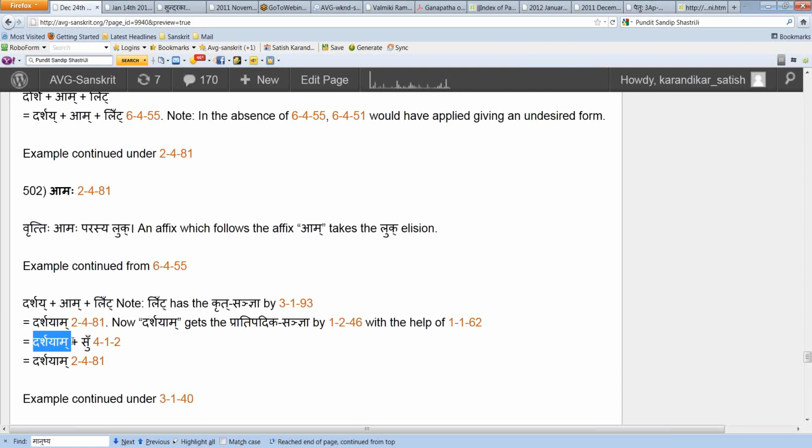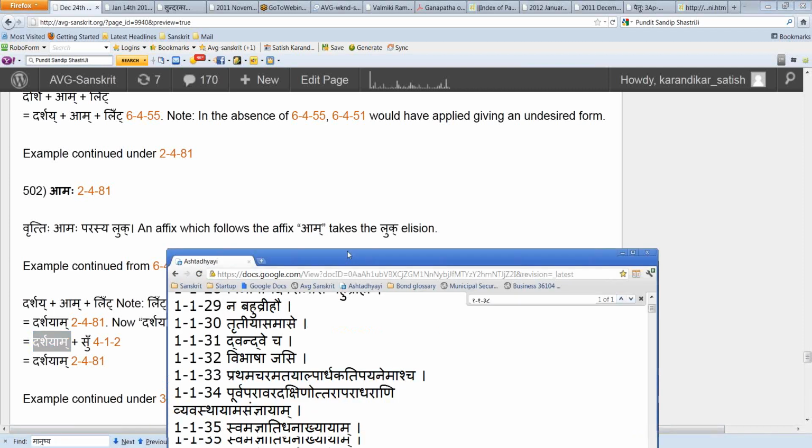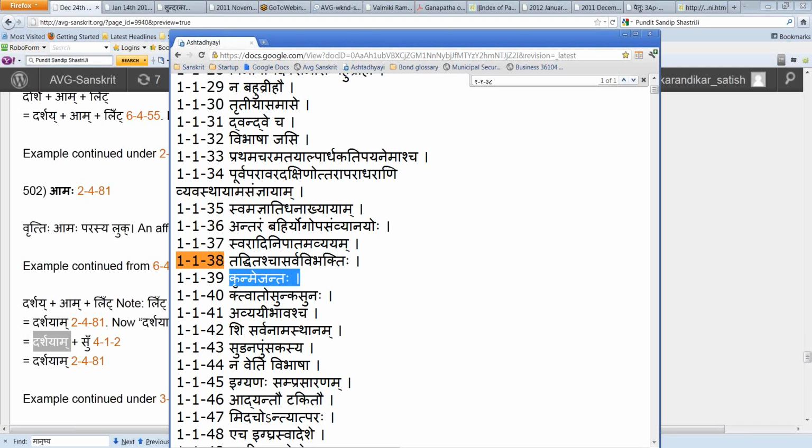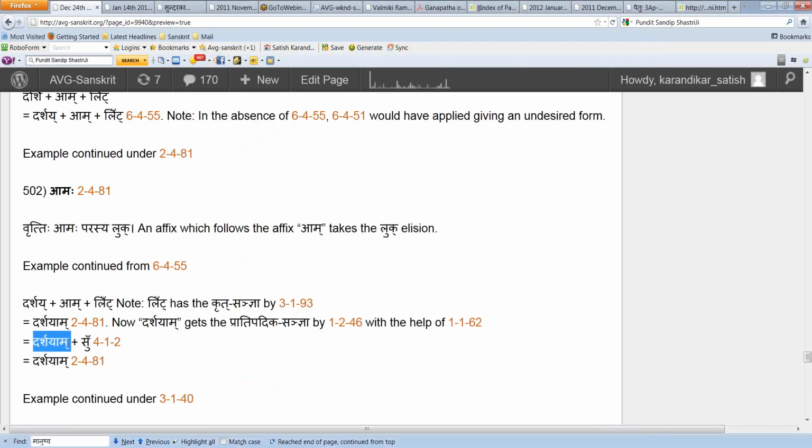So Siddhanta Kaumudi says that darshayam is not an avyayam. The Kashika was saying that darshayam is an avyayam because ending in a makara, it's a krudantaha, so it's an avyayam. But the Siddhanta Kaumudi says no, because to use krnmejantaha, we have to have a krut pratyaya ending in a makara. So the krut pratyaya was lit. Lit was not ending in makara. So to use krnmejantaha, technically speaking, we require a krut pratyaya to end in a makara, like tumun, like tum, or an ajantaha. What we have right now is darshayam. That is ending in a makara, but that makara is not from the krut pratyaya. So according to Siddhanta Kaumudi, darshayam is not an avyayam. So we cannot use avyayad apsupaha to remove the sup.